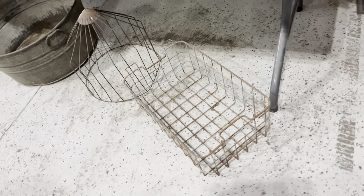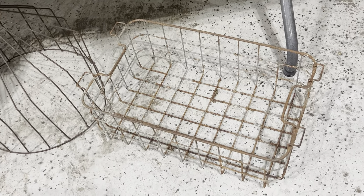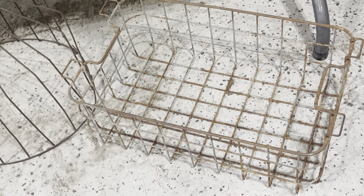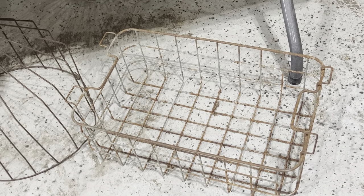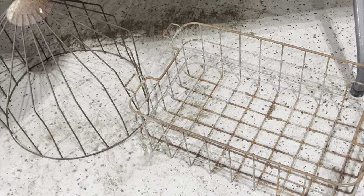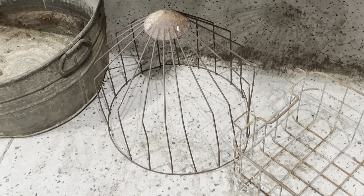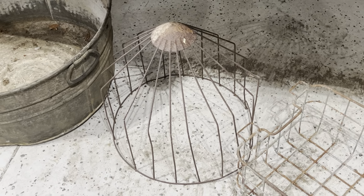Let's scroll down here for our rusty crusties. So we got, I'm sorry, our garage floor is dirty. It is what it is, guys, because we usually park in here. So this is just a wire basket. I love to put galvanized plants, your terracotta plants, just a place to gather things together. And then look at this. I don't even know what this wire rusty crusty cloche, I'm going to call it a cloche, was used for, but I thought it was a cool piece.